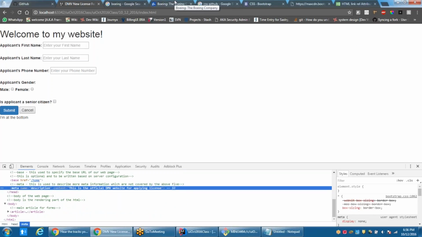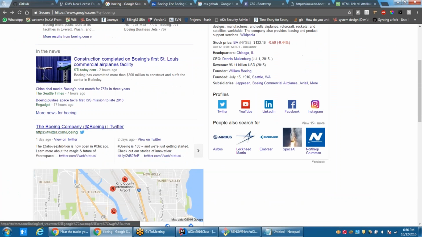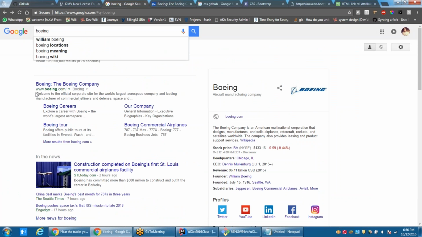It's the same thing what the Boeing had from the Google. So this thing that you say, welcome to the official corporate and blah blah blah, that is the meta description of this web page. And using that, the search engine basically understands what kind of description it is hitting.